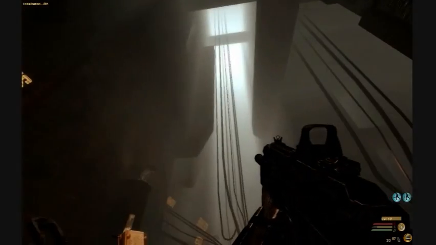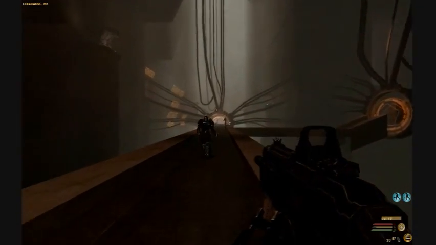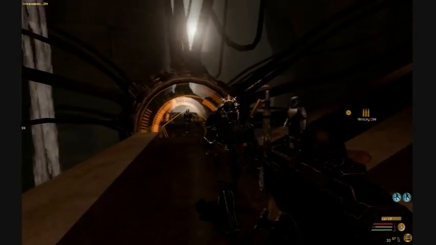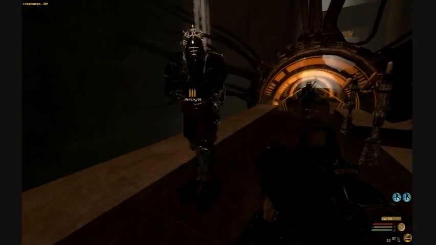Yeah, this place looks awesome. Look at this real steampunky, gothic, Warhammer-y type of. There we go. Look at that armor. Look at that armor. And look at that gun. Serious. Oh, don't fall.